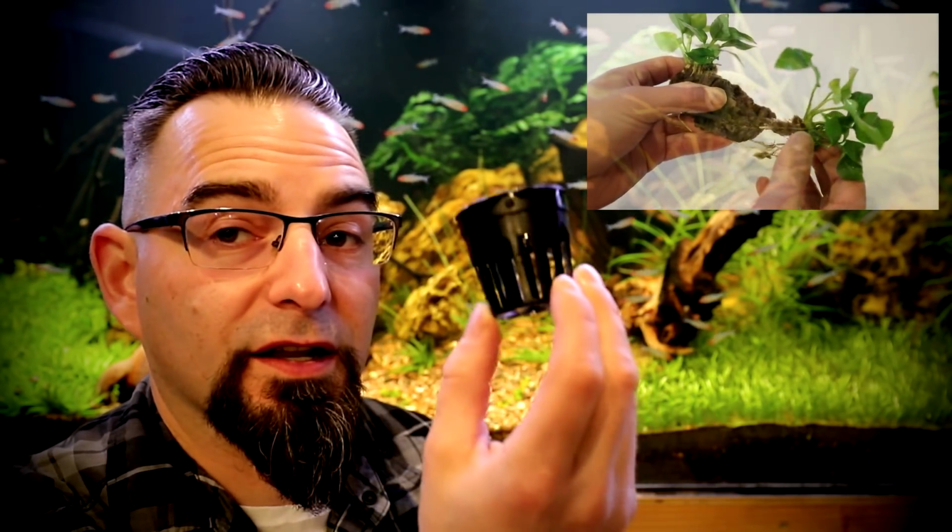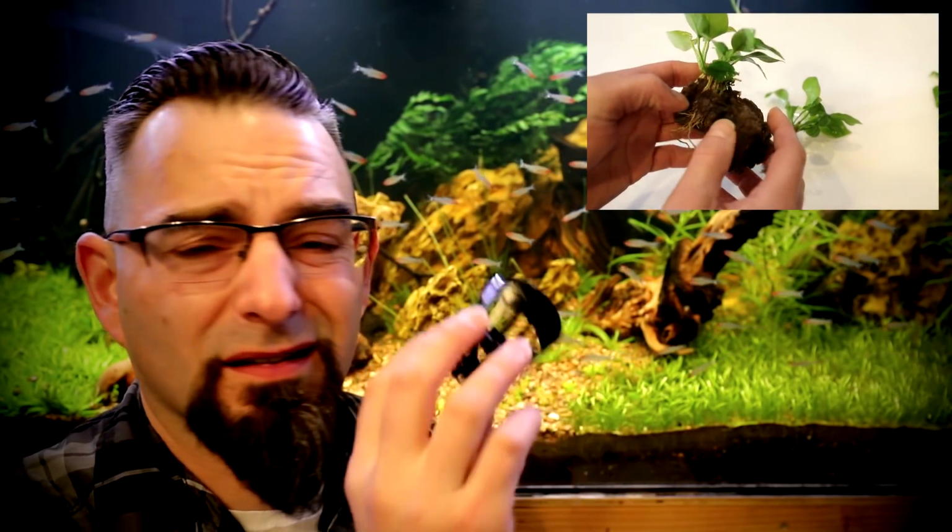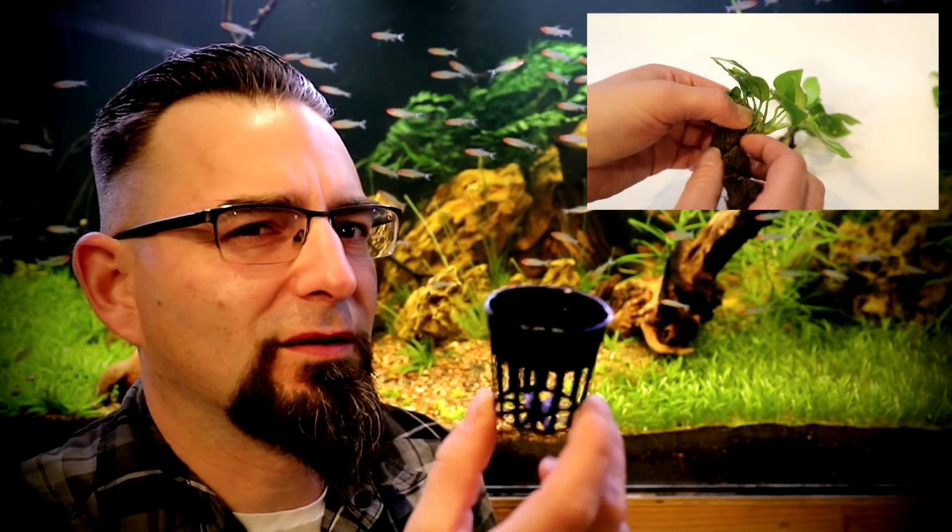I'm getting sopping wet from it dripping on me, but we got some of this in, and man, I want to show you guys how to get it cleaned up and in your aquarium. So one of the first things that we have to do is remove the actual little pot that it comes in. This little plastic pot. Maybe save these for something. I don't know. They're kind of useful little weird things, or just recycle them.